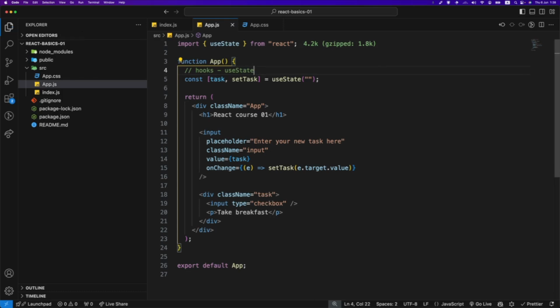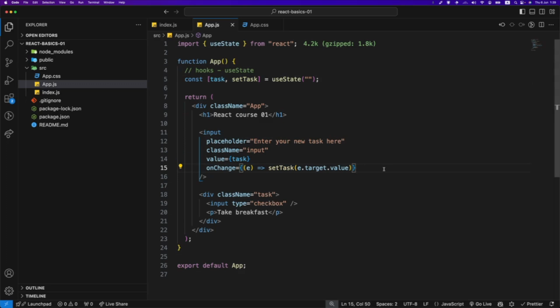So we have done this. We have cleaned up the folder. We have created the index and app.css just to make sure that we don't need to take care of the CSS separately. Then we have created a static list of tasks. Then we have created an input which does state management, takes the task and updates the task based on the user's input. So right now we have hold of the user's input.